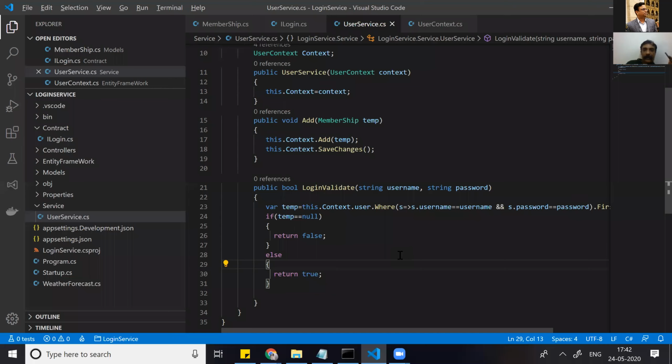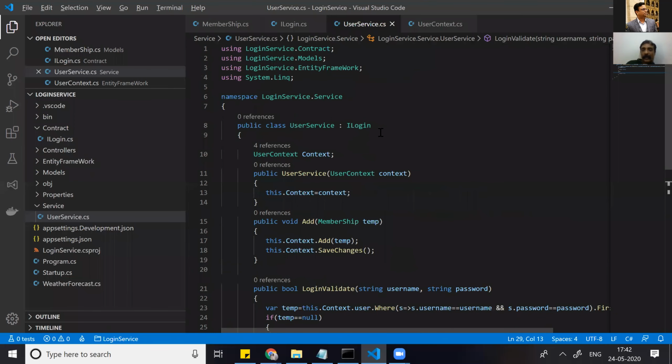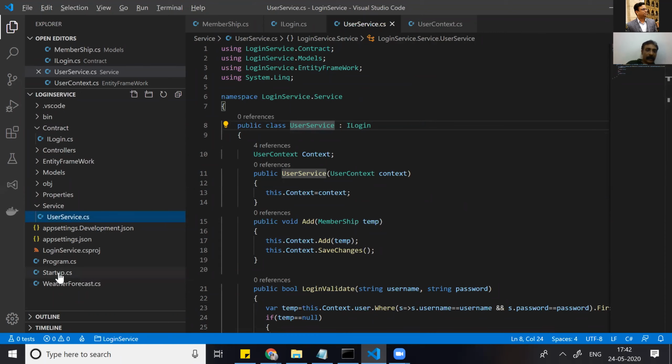So now, who is going to create an object of this class? I told you a number of times, in the core request pipeline, the request first comes to the IIS. IIS can forward a request to Kestrel, Kestrel can forward a request to OWIN, and OWIN can forward a request to the controller, right? So OWIN as a package has two functions. One is called configure services and the second is called configure. So go to the Startup.cs file.